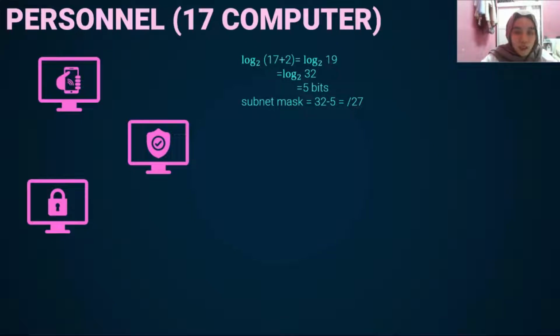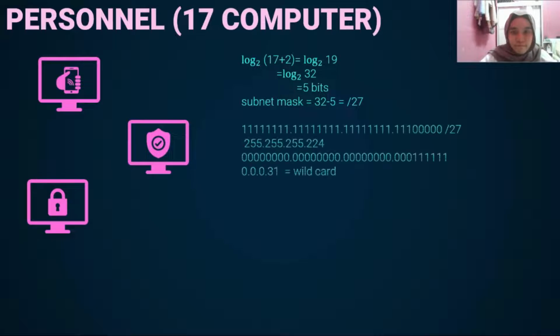Next, you're going to find the subnet mask, which is 32 minus 5, you will get 27. Next, you will get the default mask in binary, and then you're going to convert it into decimal.